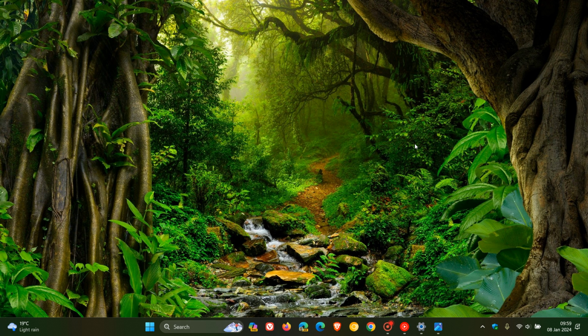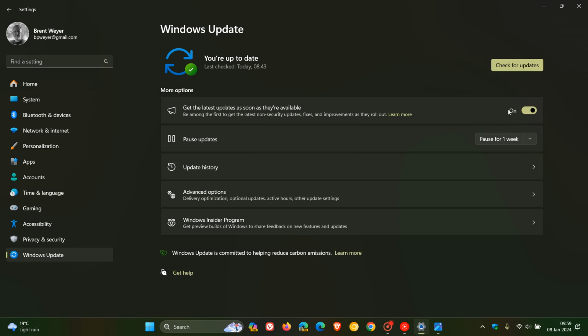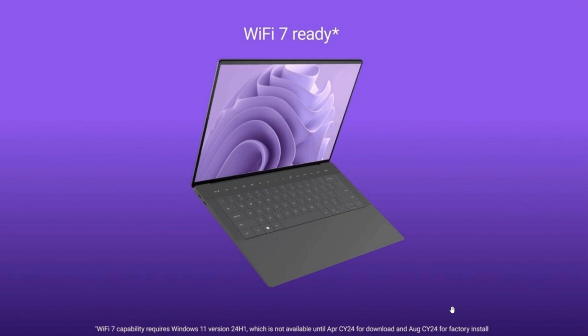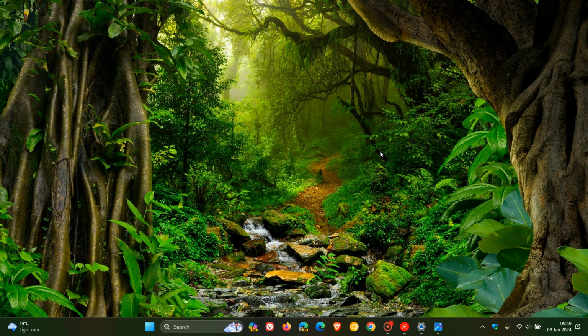And as mentioned, Microsoft plans to release Moment 5 in February to early testers like myself and most who have this toggle turned on. And if not, it'll roll out in April. And what they're referring to here with their Dell laptops for August of 2024 could possibly be the 24H2 feature update that will be released in the second half of this year, 2024.